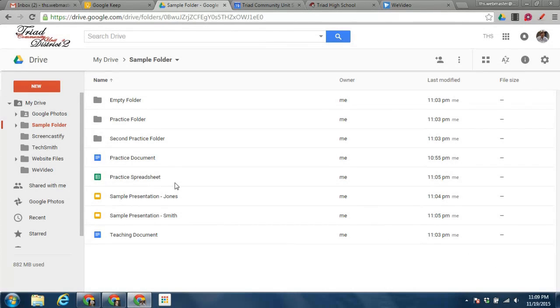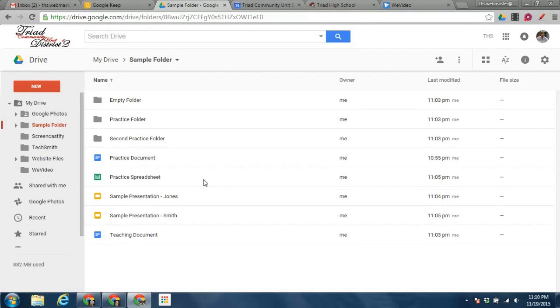First of all, as you create documents and you're in a particular folder in your drive, it's important to notice that all of your organization is over here on the left hand side, and then within the selected folder you get your list of documents here. As your use of Google Drive and Google Docs builds, obviously you're going to have more and more files, so keeping them organized is going to be really important.